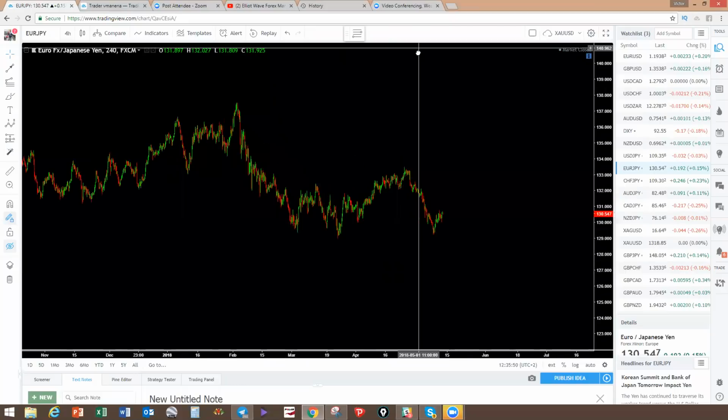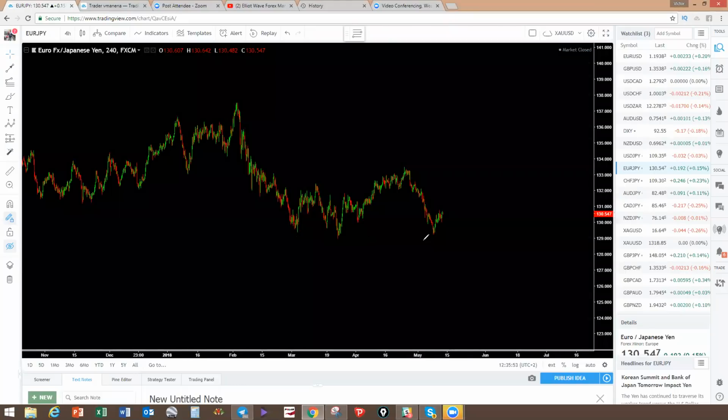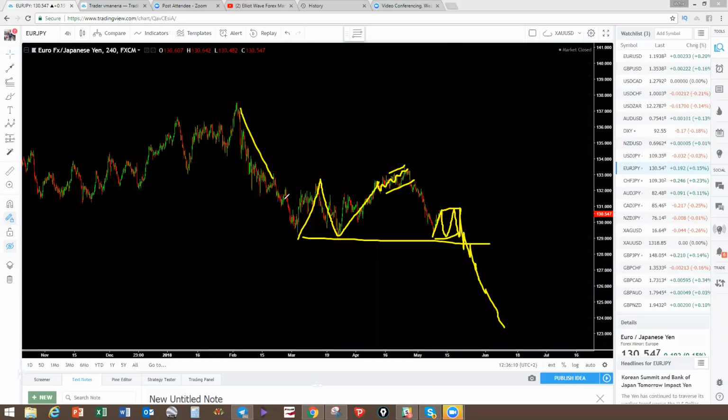Okay, all right, so we've got this one here at this level, critical level. We had this one that we wanted to take here, and it made the diagonal here, V pattern, came down here. So if this bounce here makes a correction like this, then it is continuation to build that structure that we are looking for before we get a move to the upside. So here we need to wait for this structure to build.